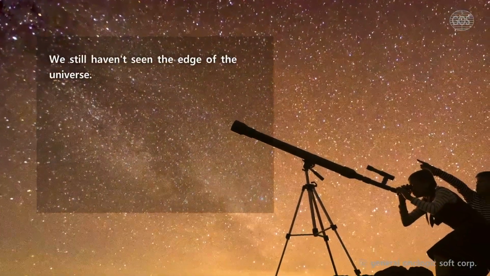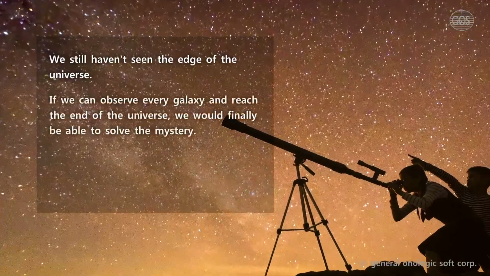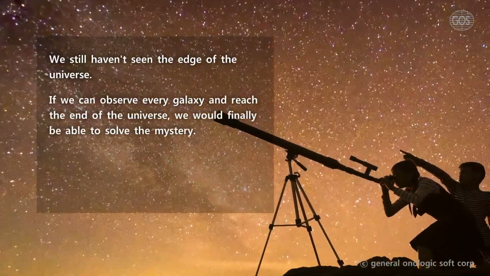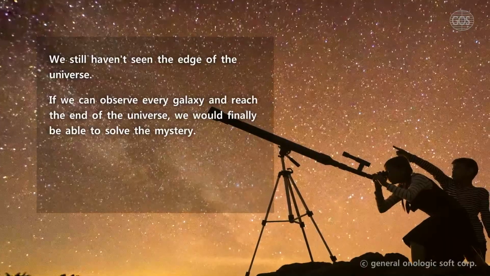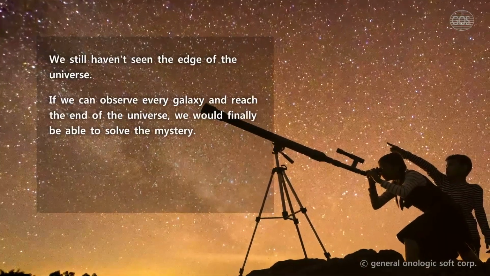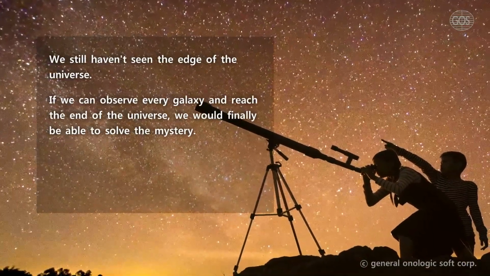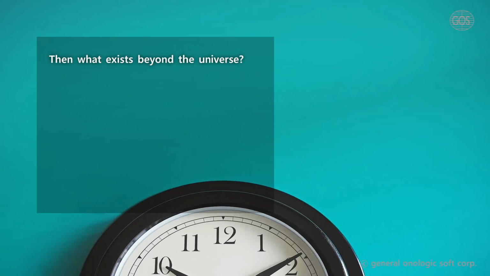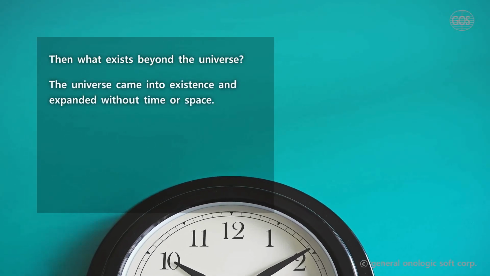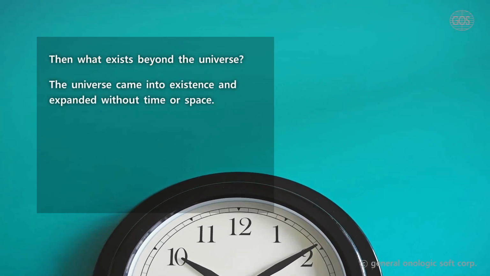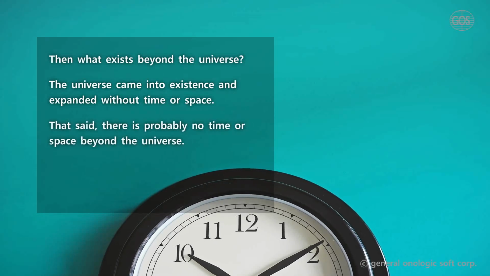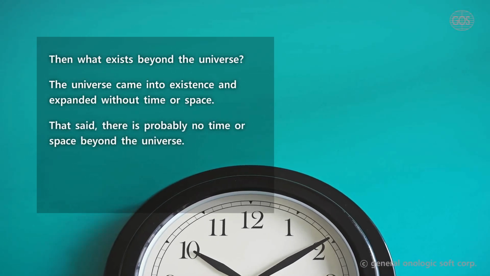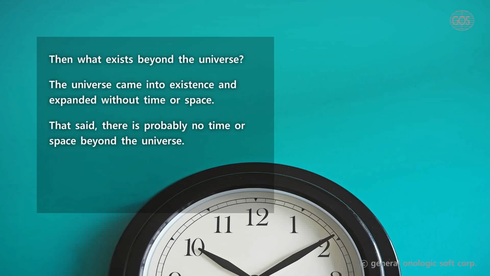We still haven't seen the edge of the universe. If we can observe every galaxy and reach the end of the universe, we would finally be able to solve the mystery. Then what exists beyond the universe? The universe came into existence and expanded without time or space. That said, there is probably no time or space beyond the universe.